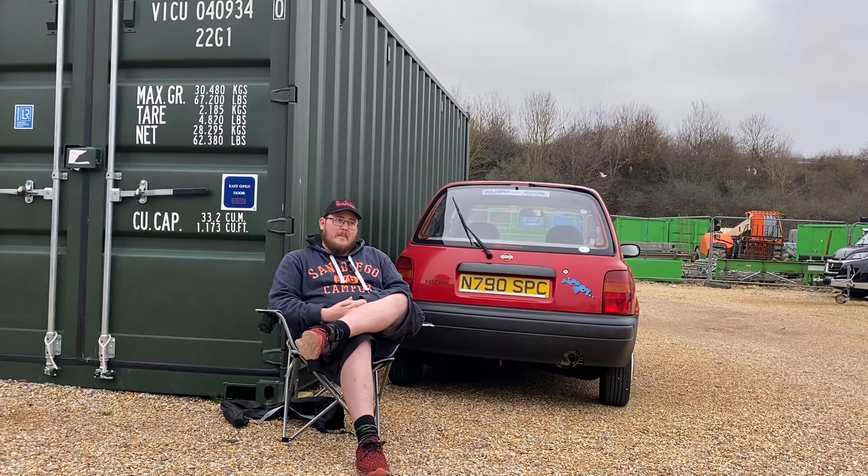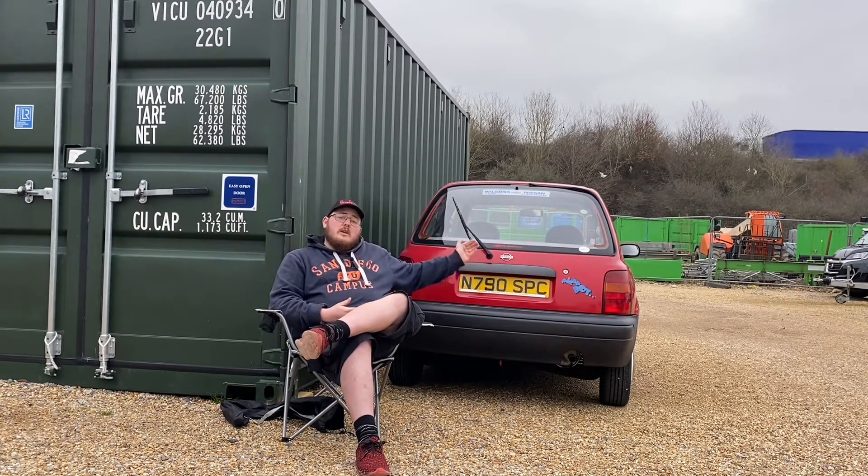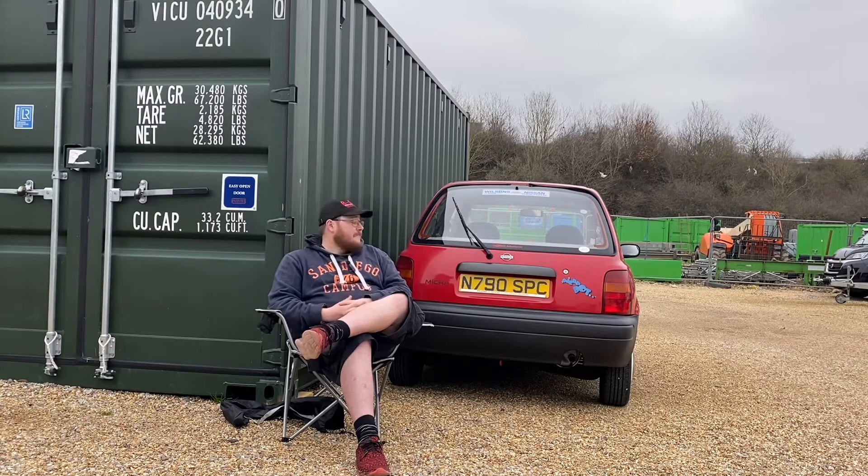Apparently the word vocabulary isn't in my vocabulary either. But anyway, you can see that she has a sticker on her back saying Micro dot — that's because it's a particular model and it's now rare. We believe there are less than 30-ish left in the UK. Maybe on the road — I think there are a few that are stored, but because it's a micro, most of them have been scrapped. It's unfortunate, but it means that this one means a lot more to most people.